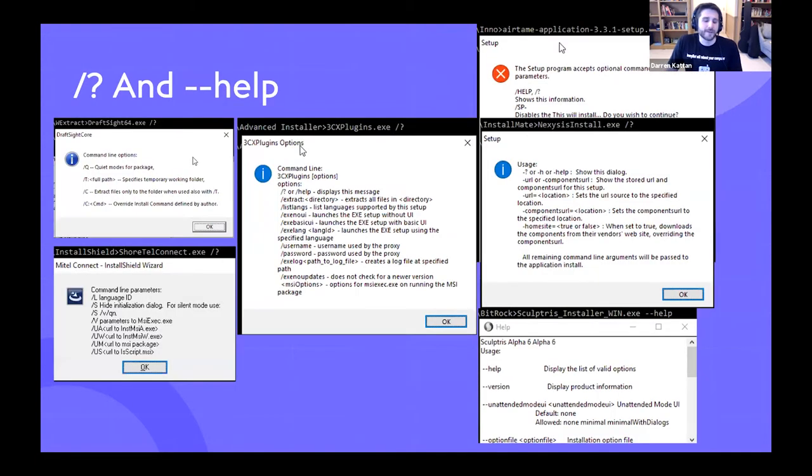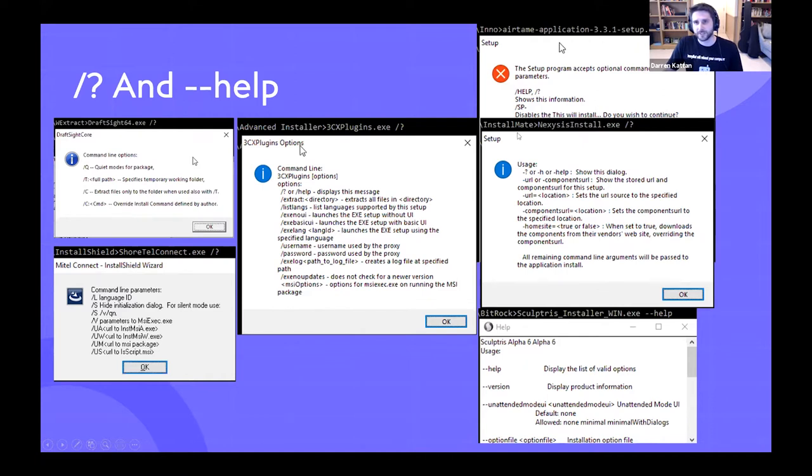Cool. All right. Then there's the, well, let me run it off the command line and do /?. So here are some examples of packagers that will give you a nice, oh, here's how you do it, buddy. So WExtract is actually a packager that's built into Windows, and it will come out like this. Install Shield will usually give you something like that. You've got Advanced Installer here. And if you reference the names here back to the previous slide, there's the pre-done known good silent flag, so you don't have to actually use your brain and think about how to build these things out.